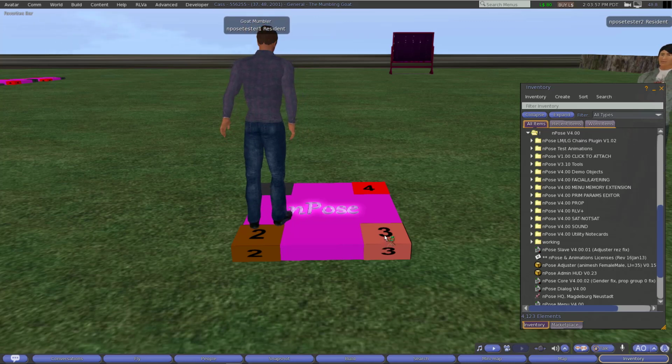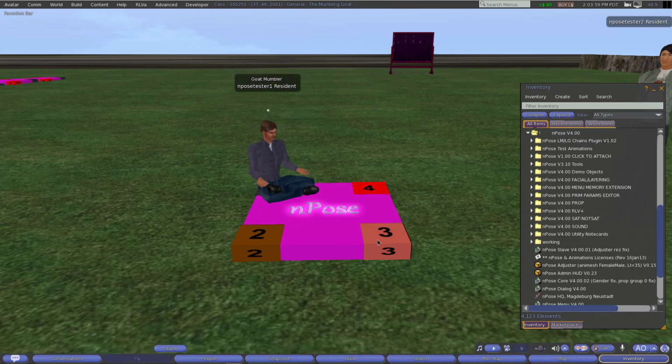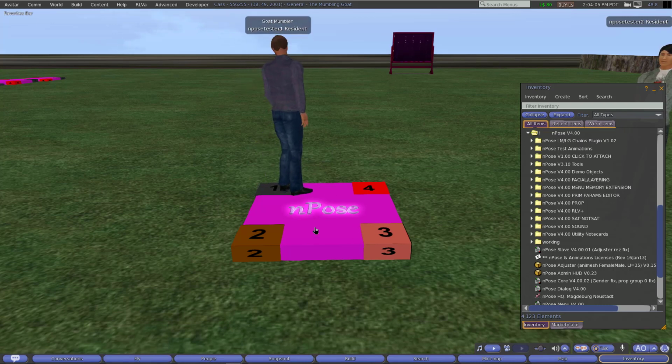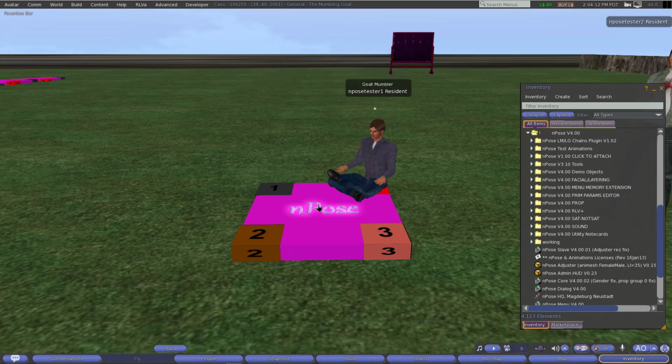Let me see if I can sit in seat 3. I cannot sit in seat 3. That's because I am a male, and we set that to only non-male avatars can sit there. And I have seat 4.